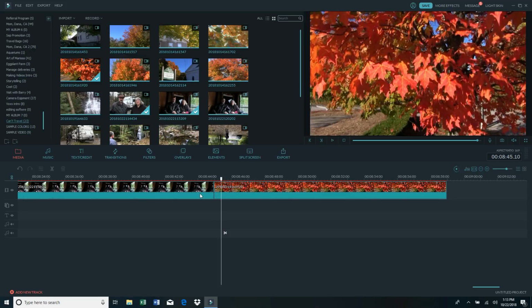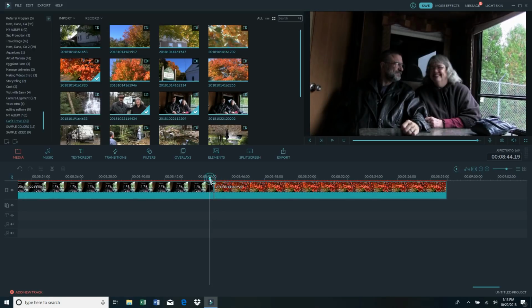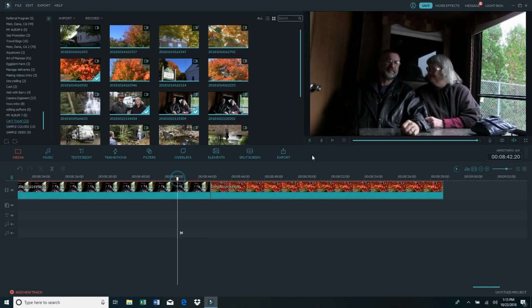Now, it's very important to get the timing right, and that timing there, right here, when we're just stopped and looking at each other, was just slightly too long, and it would make it feel like dragging. So I want to cut off just this little bit to make it move forward a little bit faster. So I'm going to edit and cut just that little section. Play it again. Take a minute and share some of that with you.